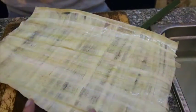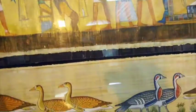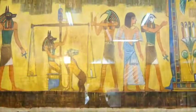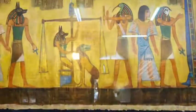Have you been to the Egyptian Museum or not yet? You will go tomorrow? So you will find this one and this one, and also this one here, called the Final Judgment. You know that Pharaohs believed in another life after death.